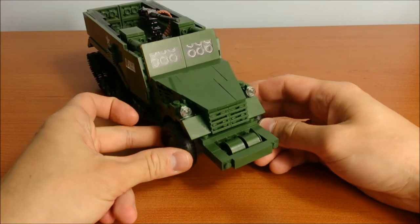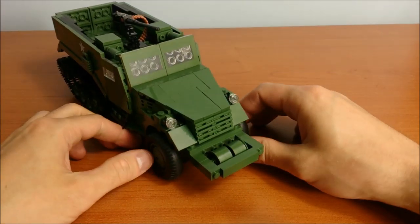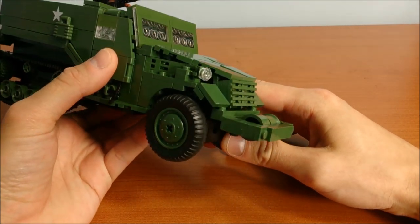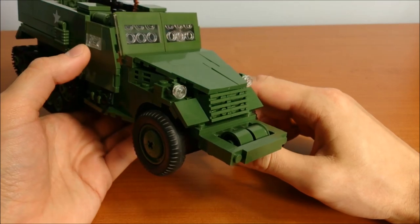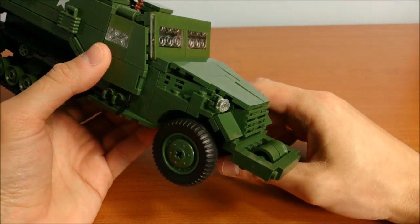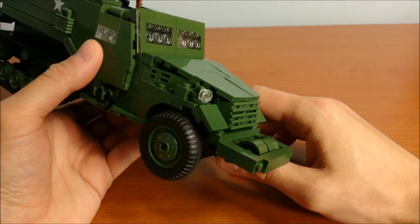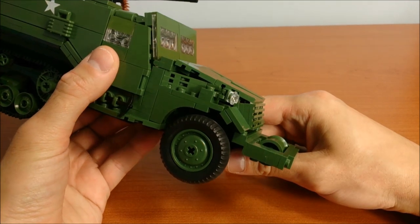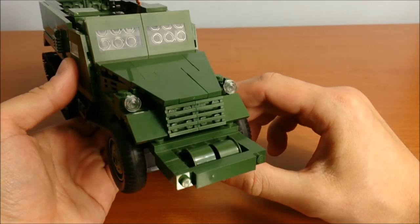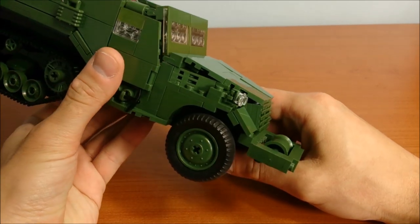No string on it, but it doesn't matter, it looks nice. Okay, and the front of this vehicle is amazing. As I said, the design of this model is very complex and almost insane, but that's good. Of course, we have many hinges here in this section, so that the model looks quite realistic.